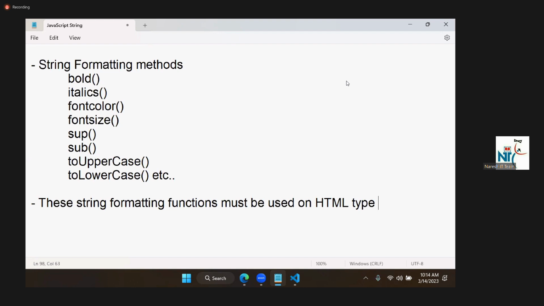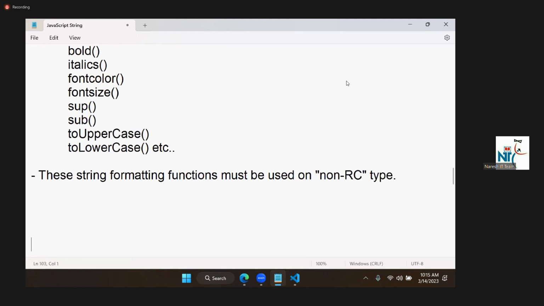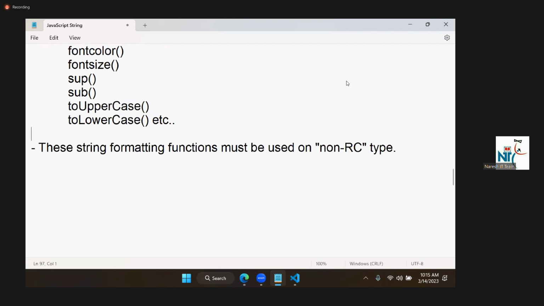Actually, it is better to say they must be used on non-RC type. You know HTML elements are non-RC type.